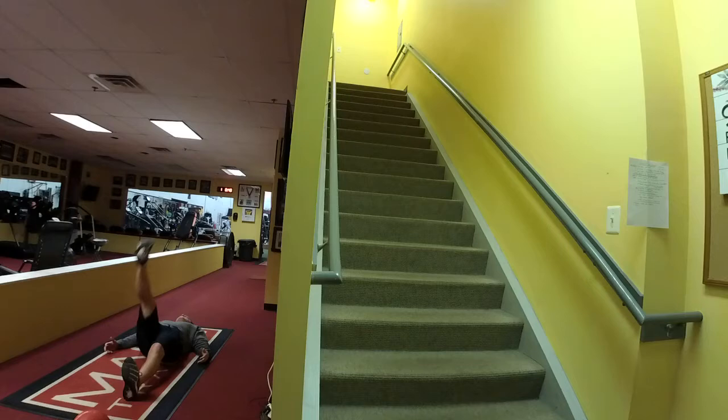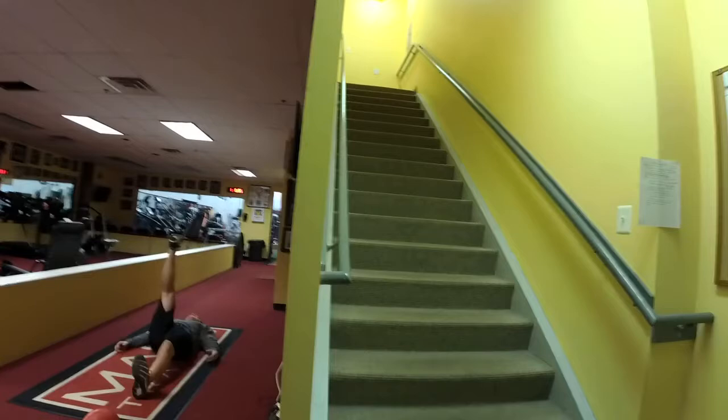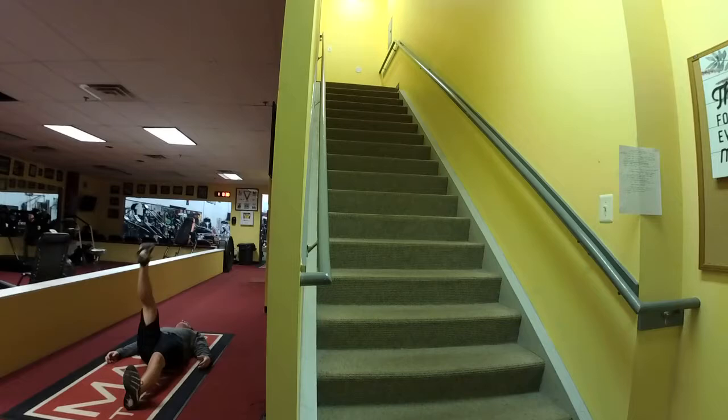I'm gonna start the clock. You can see the clock as well. I'm still gonna adjust this camera ever so slightly. Sorry about that, guys. It's not quite where I want it. There you go.